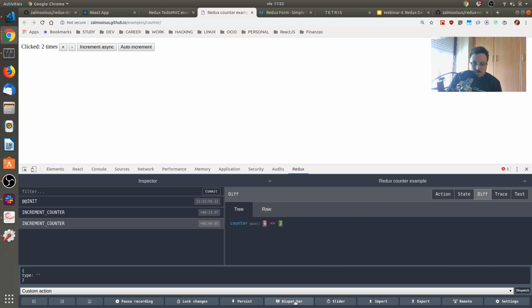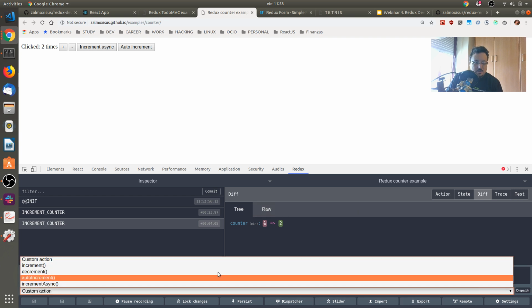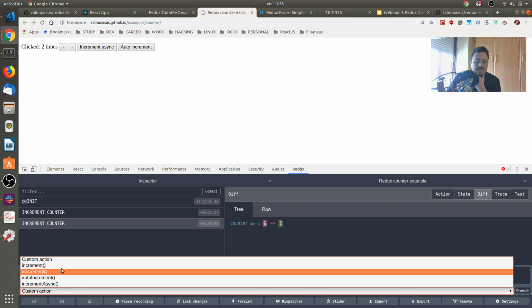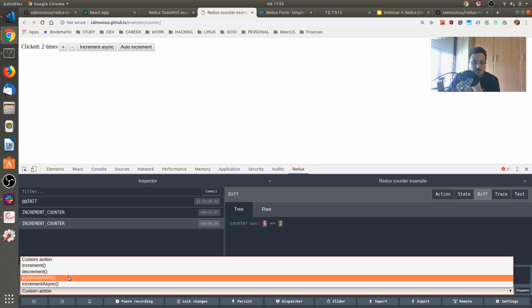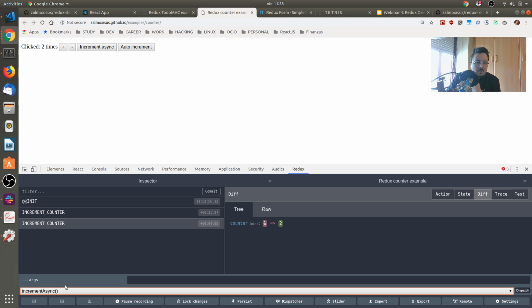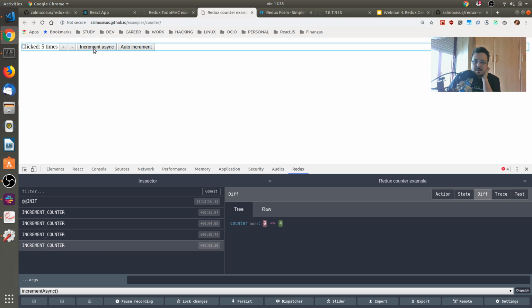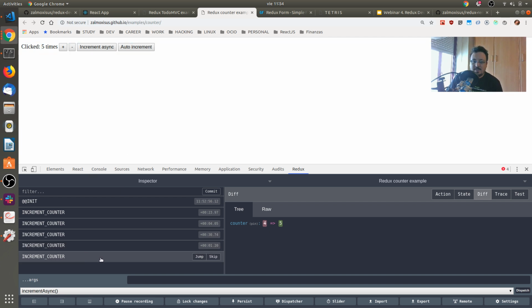If we go to the dispatcher, we can see the actions that we have: increment, decrement, out increment, and increment async. These are the action creators. I'm going to click the increment async, and it's fired, and it's the same. It just creates the same action.